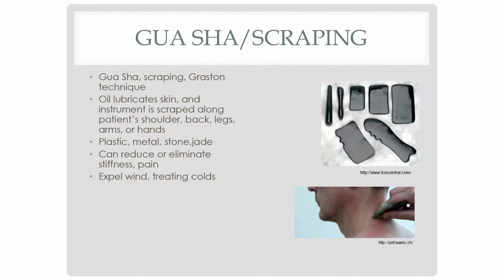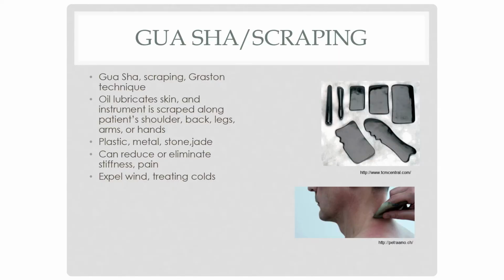Gua Sha is a scraping technique. In sports medicine, it's called Graston technique. So oil lubricates the skin and you scrape along different parts of the body to reduce pain or eliminate stiffness. And again, this isn't painful. It does form some redness, but it's not painful. This is a technique that's really good for expelling wind from the system, that pathogen that causes the cold and flu symptoms, and that's done actually on the back of the neck.